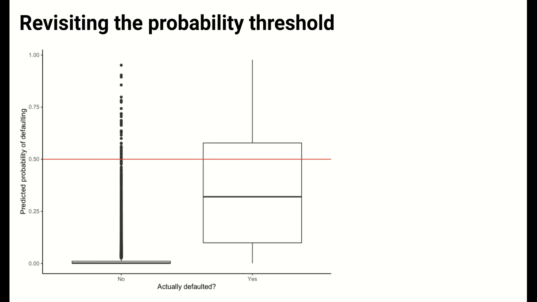So we previously looked at accuracy metrics resulting from a probability threshold of 0.5 for making hard predictions. However, looking at these predicted probability box plots, it seems that 0.5 is likely not the best threshold for making hard predictions. A lower threshold, closer to about 0.1, seems more appropriate because it better separates the predicted probabilities seen in the two classes.